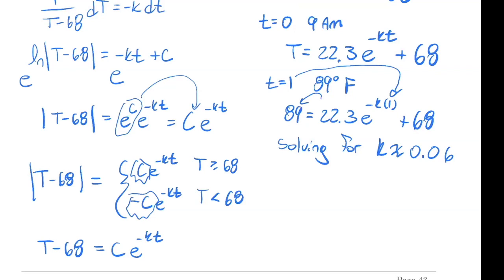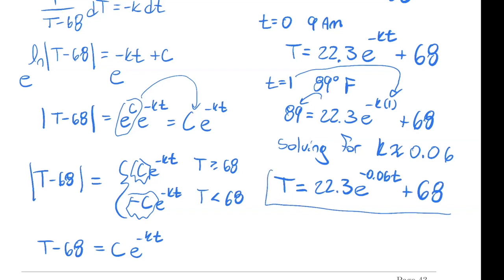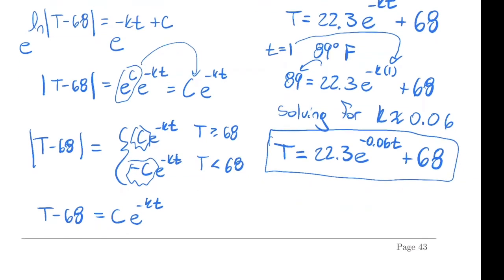Yep. Okay, so then for the model for the temperature, we can plug in our value for K, and now we no longer have any unknowns. So this would be the unique solution to that differential equation. And then this problem was asking us to find the approximate time of death. The assumption for that could be that the person had the average healthy body temperature at that time.